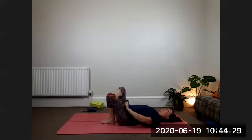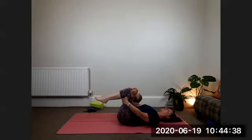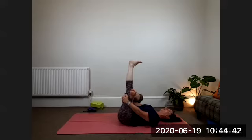And taking that right foot, resting it on top of the left knee. And hug that left thigh in. Keep the shoulders on the mat, back of the head on the mat, and extend that left heel up towards the sky. Start to circle into the foot, okay? Nice big circles with the toes. You might even want a little rock of the hips from side to side.